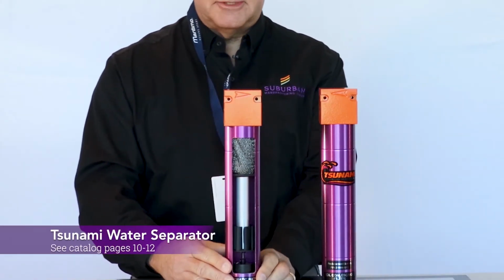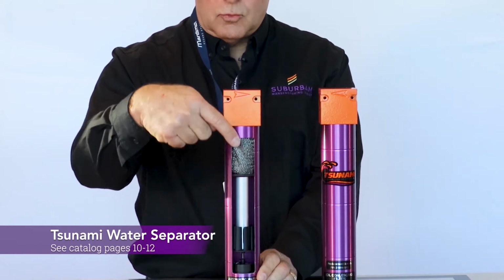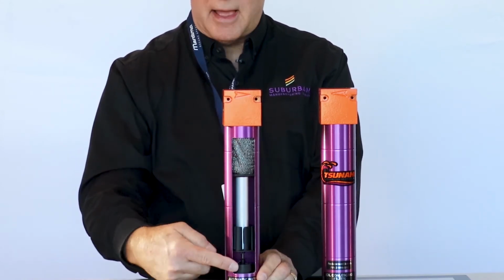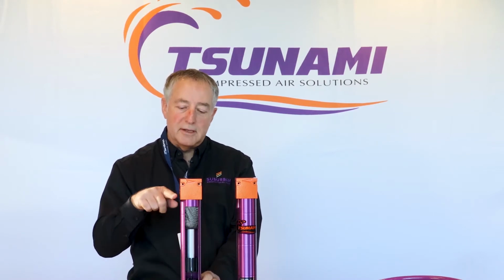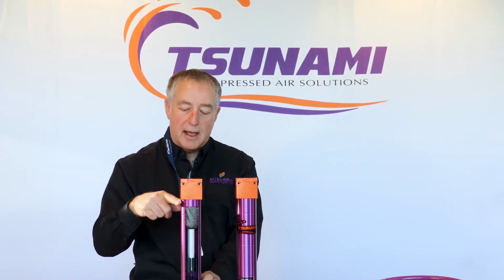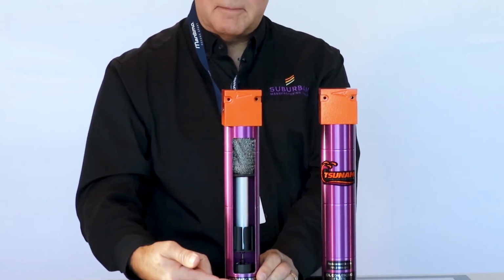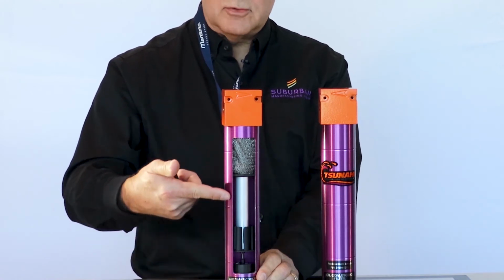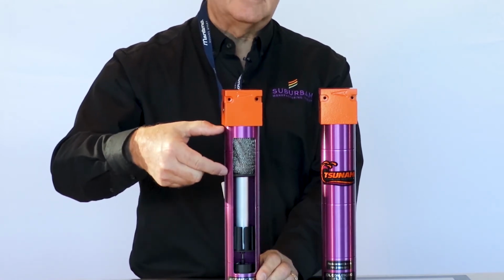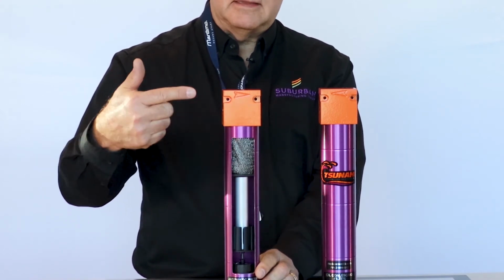Our water separator is designed totally different, where we have air that comes in from the top, runs down through the center tube to the bottom, and hits this baffle. We spin the air at the bottom of the chamber. Everybody else in the industry generally spins the air at the top. When this air spins at the bottom, most of the liquids drop down to the bottom where there's an automatic drain. The air reverses flow and flows all the way up through the stainless steel element, which normally never needs to be changed, and it comes up and it leaves at the top.